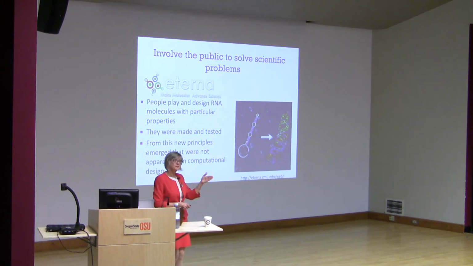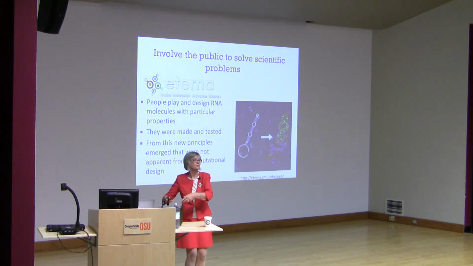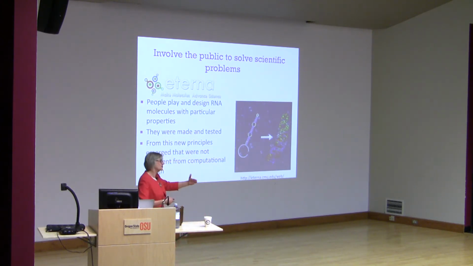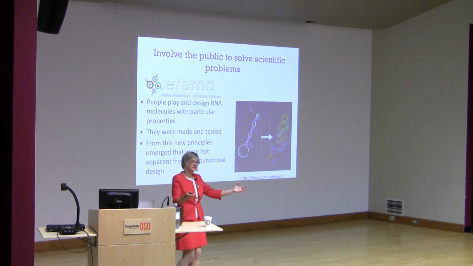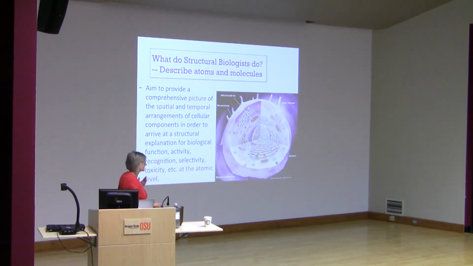And what they promised the people was that they would actually make the molecules and test them. And what was found out is that through this participation of the public, they learned faster how to make useful molecules than if they would have just let the computer design more molecules. So I think this again shows you that opening boundaries to your outside world as a scientist can contribute to you getting faster and maybe better answers.